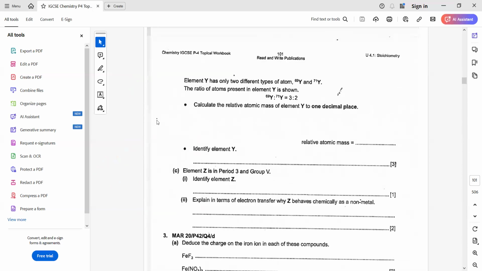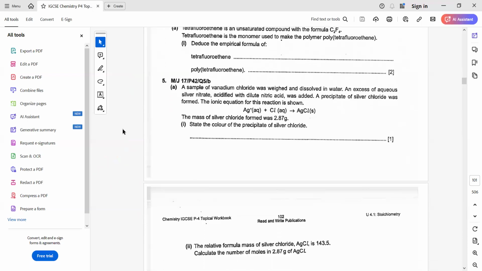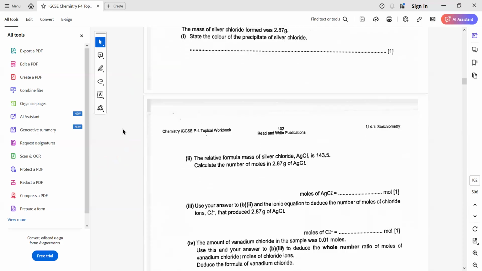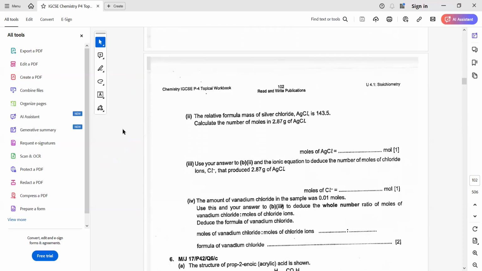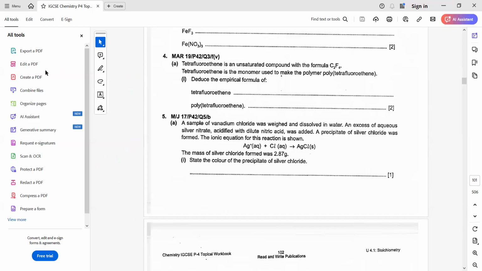Just give me a minute. I'll bring up a relevant question. Volume wala question we have to do. Yeah, we can start up with this. So, for your reference, this question is from this year. You may want to note this up. That is May, June 2017, paper 4.2, question 5B. That is for your reference.